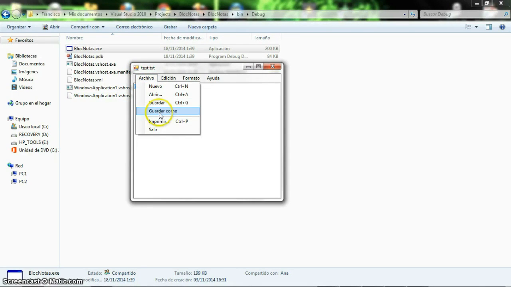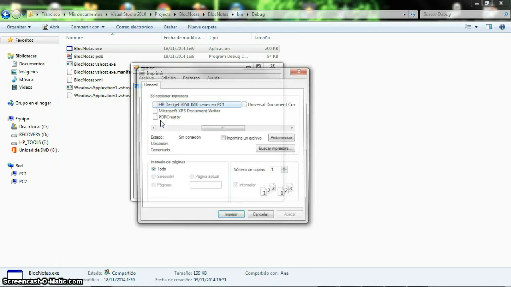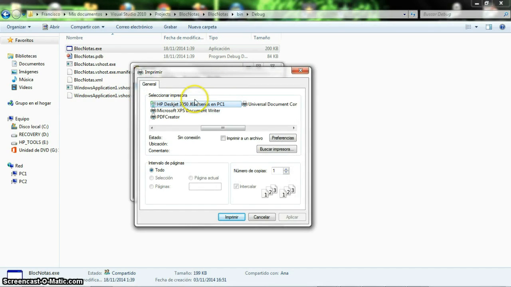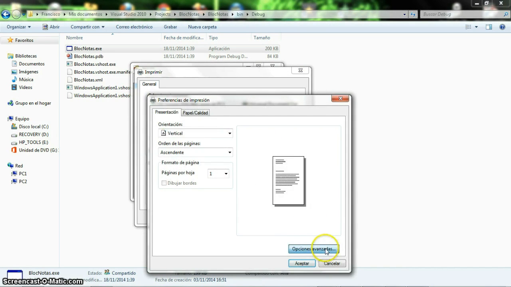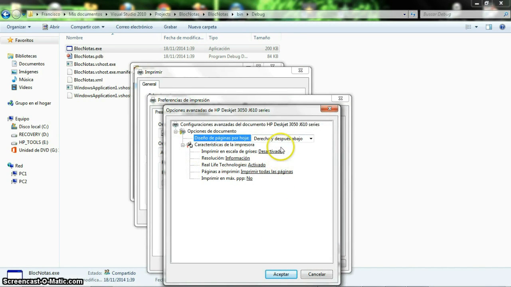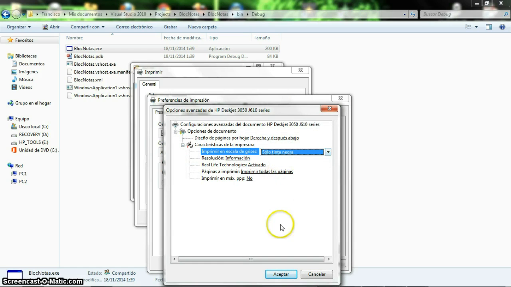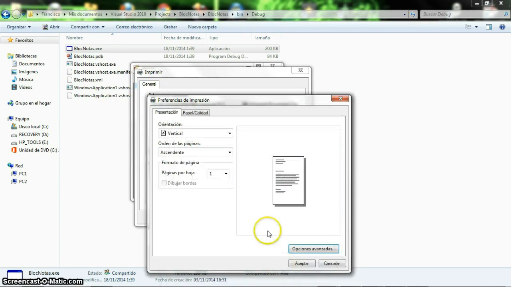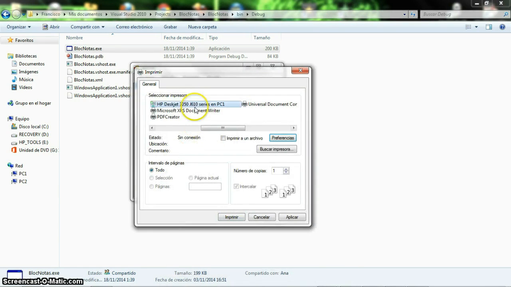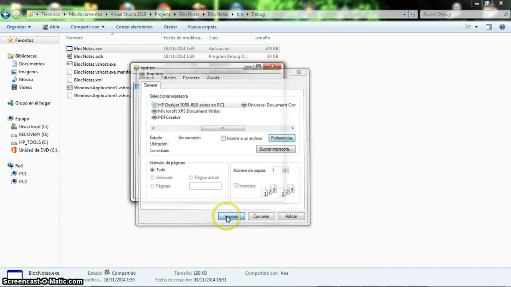Then we can also print the document. We just have to select the printer and select our preferences, for example in black and white, and press the print button.